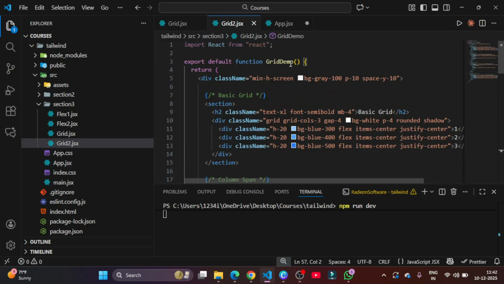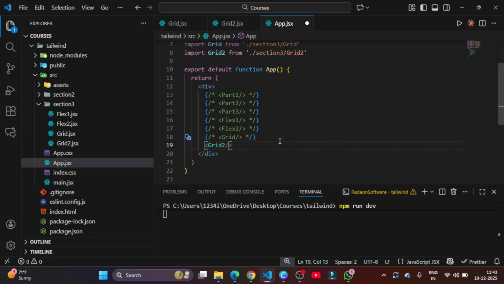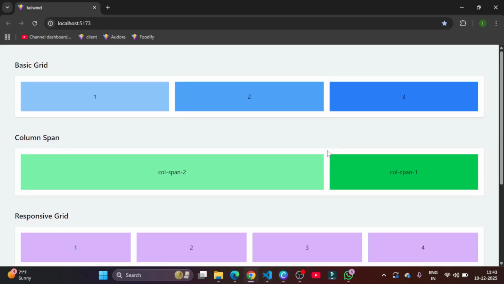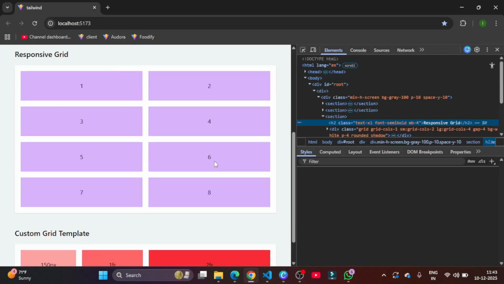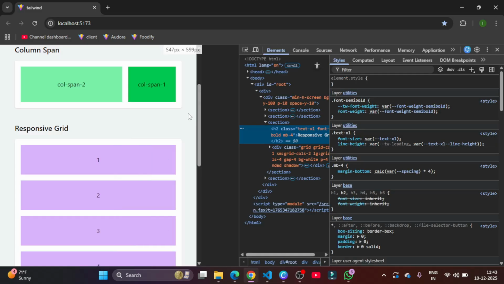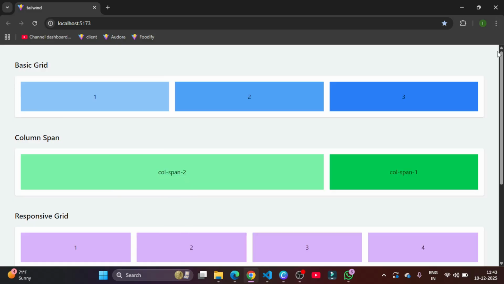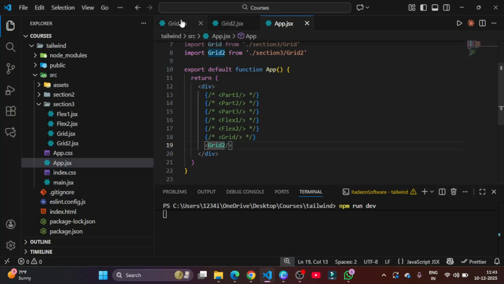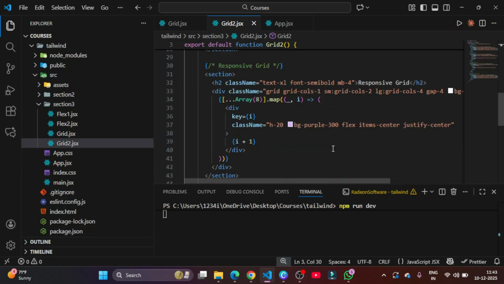Okay, just change this. So this is the grid and it's responsive. Now it's become responsive, now it's become 1, right? And this is just responsiveness. So check out how you do responsiveness this way.